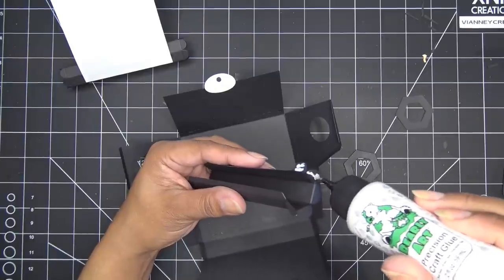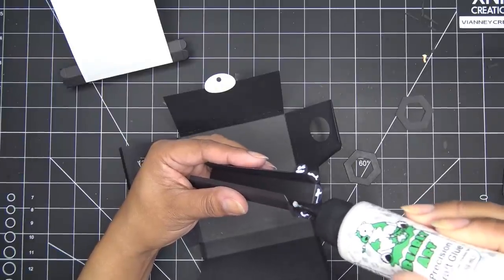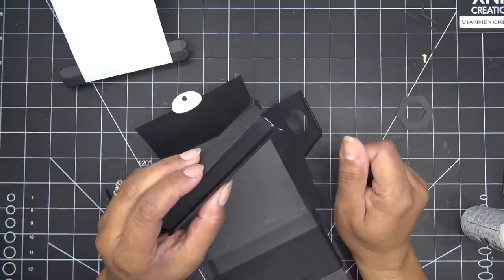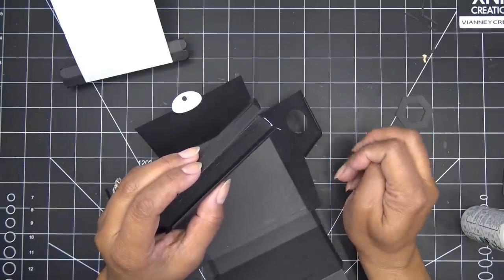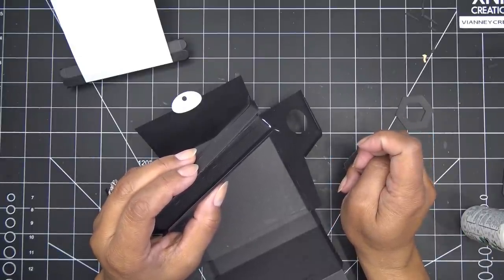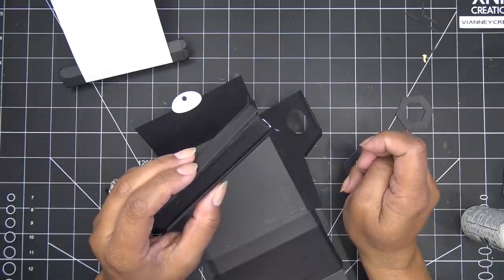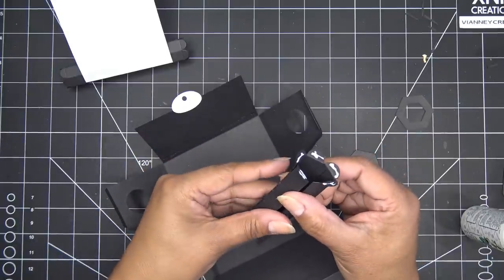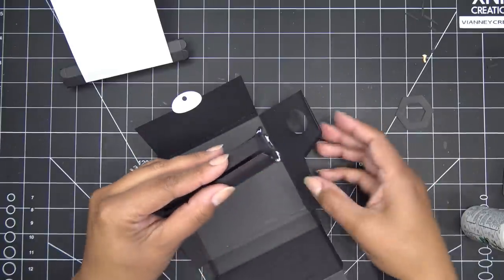So I'm going to put some glue here, and this is on the inside, like in here. And it does say the tabs on either end of the outer tube need to be secured inside the typewriter. The tabs should surround the circular cuts on both sides. So basically like this, and that's probably why they said to leave that tab. You know what I'm saying? Because it kind of helps bring that a little bit.